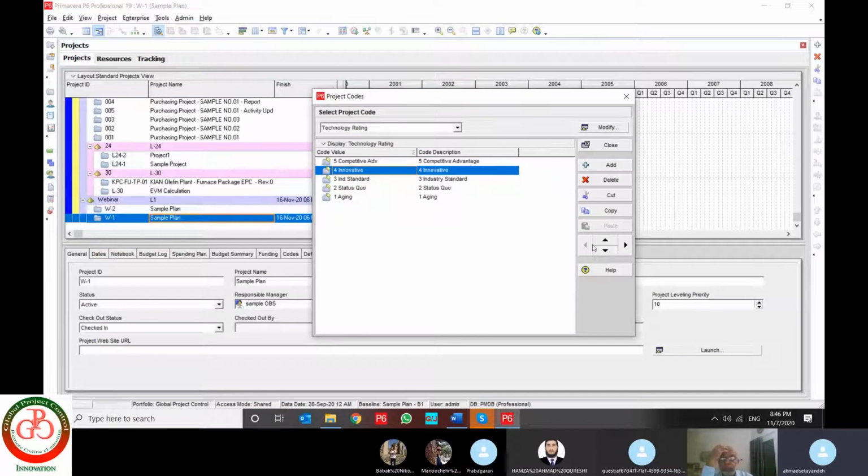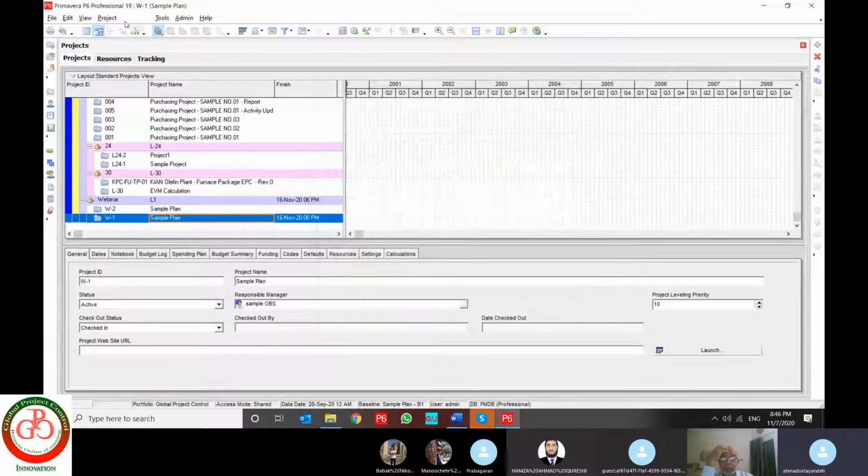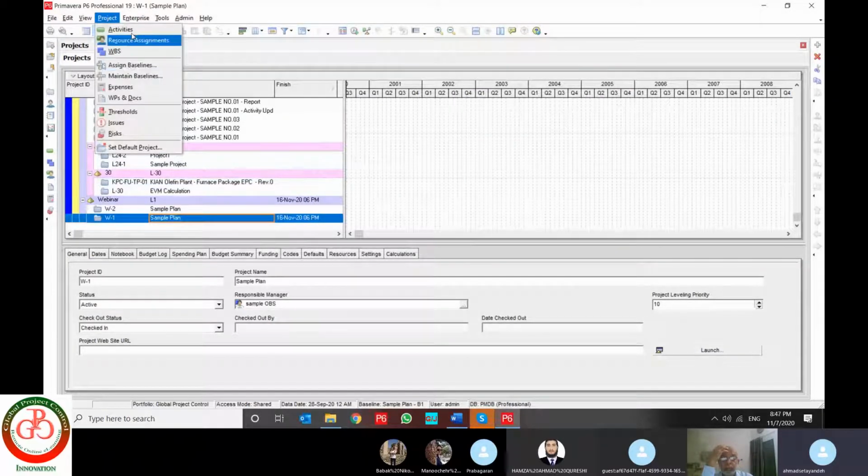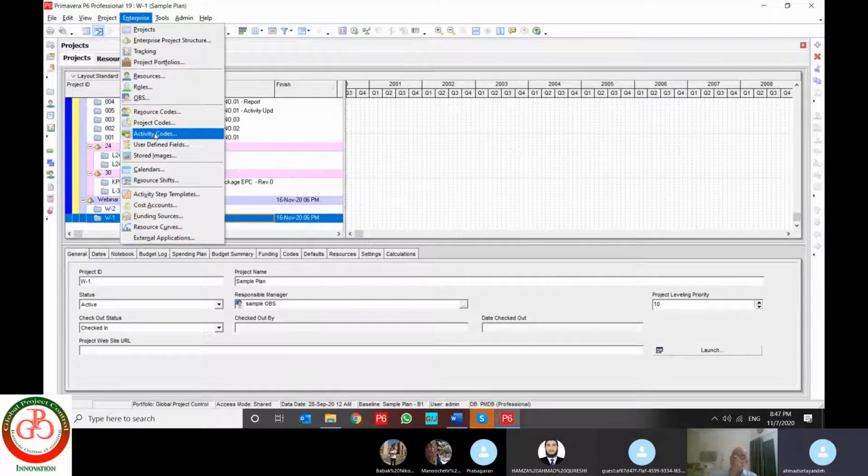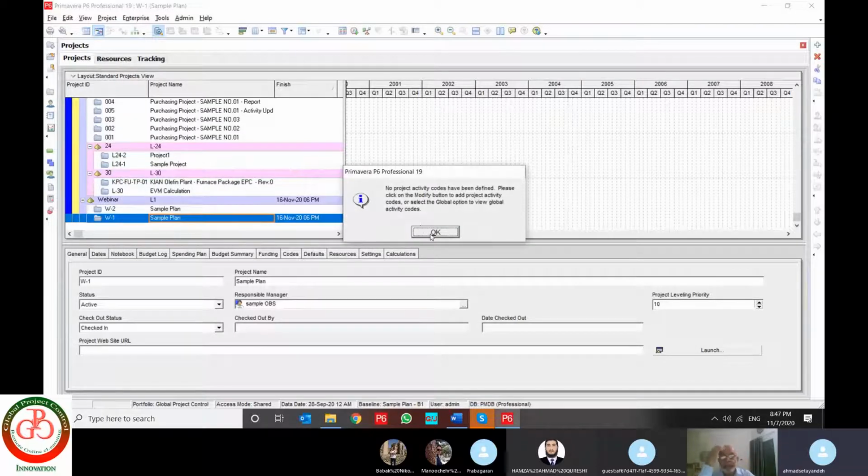Build a hierarchy for it. Or activity code.